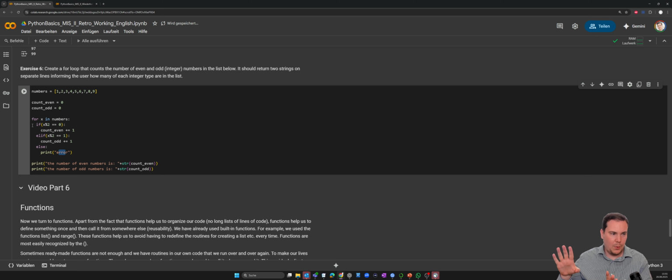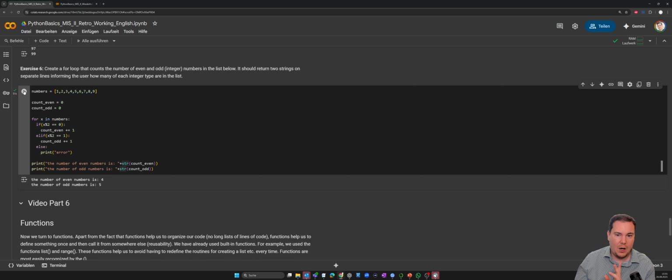All right, so now we shouldn't see anything from the loop, because there shouldn't be an error. The loop should just run through. There's no print within the loop, so we don't see what's happening. We should only see the end result, because this is the only print we will see. And we then should see how many odd and even numbers there are. And we have 4 even and 5 odd numbers.